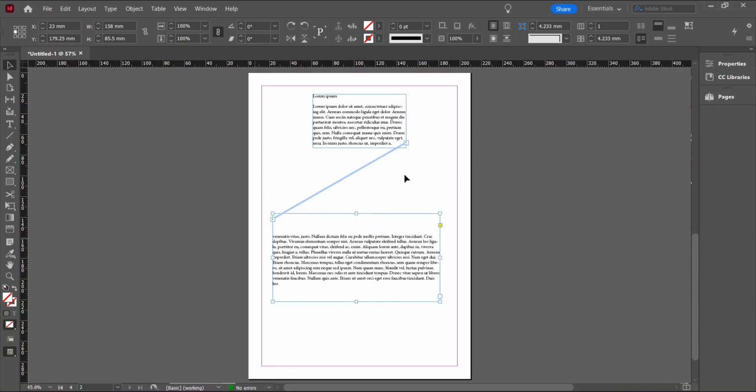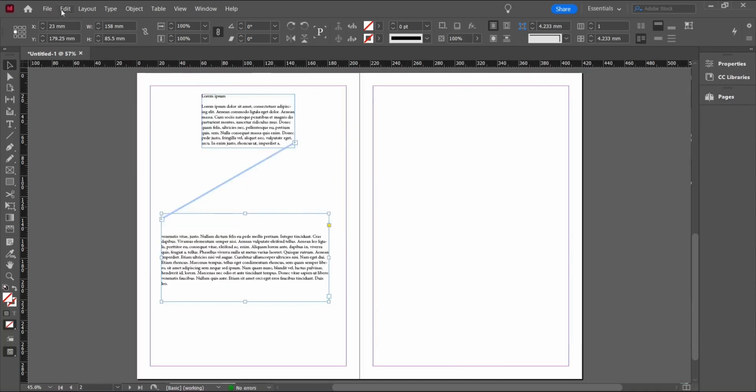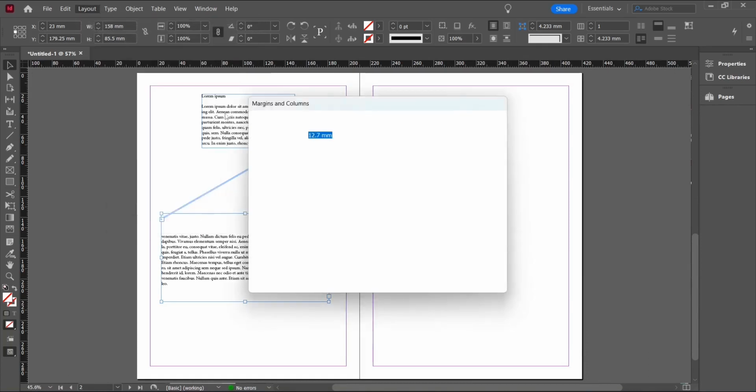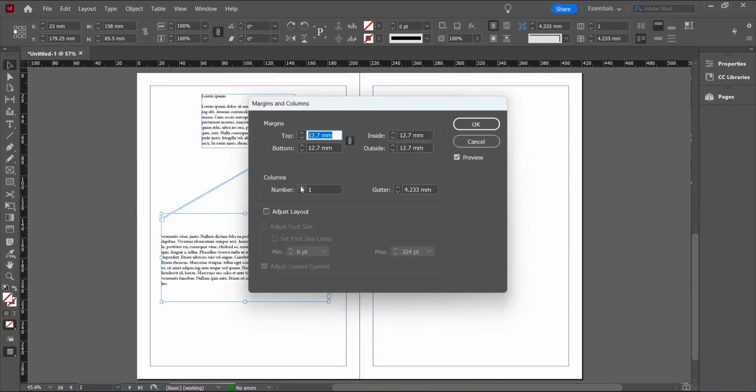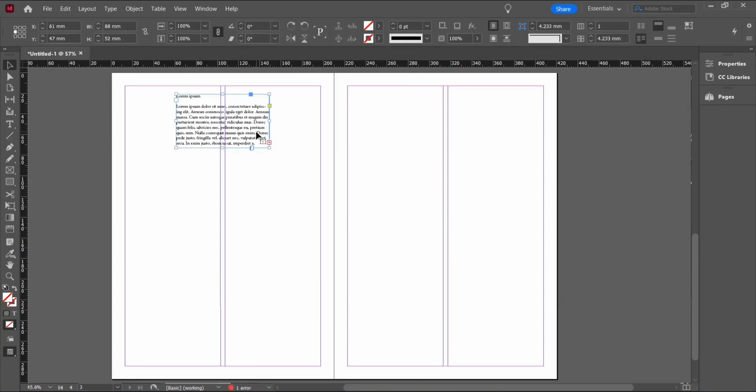Alright, and now I will add another page, and we can also maybe change some settings. So we'll go on Layout, Margins and Columns, and I will add more columns. Alright. And I will show you now how to place a long text. So let's, for example, delete this one.